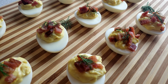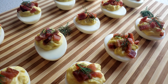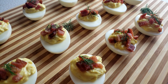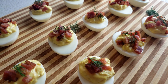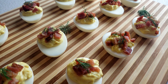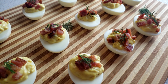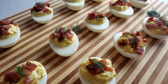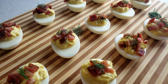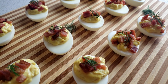Today, guys, in Mama Bee's menu, we're gonna be making bacon deviled eggs. Deviled eggs are a classic recipe for the holidays, Easter, potlucks, parties, and other gatherings. This snack, guys, only needs a handful of ingredients. So let's get started. You know Mama Bee doesn't like to waste time.